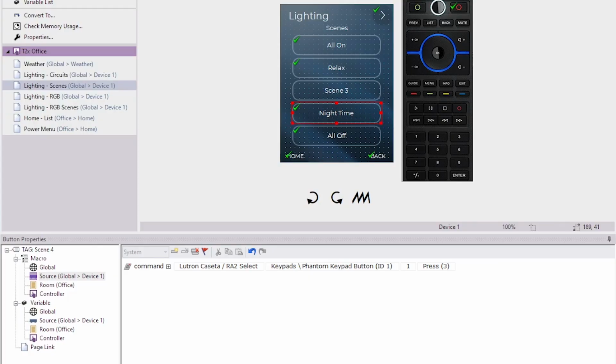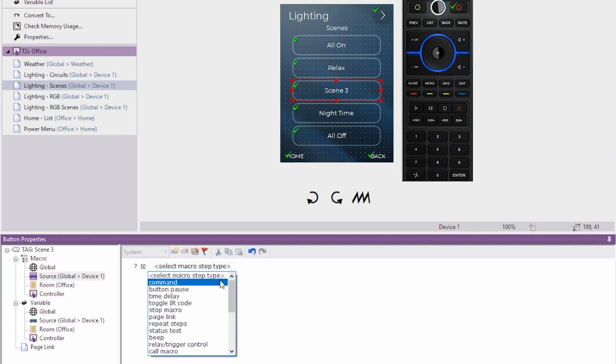Finally, to illustrate the third way, I'm gonna use the third button here. And this time, rather than interacting with a scene built in my Lutron system, i.e. from a Pico or from the Phantom keypad, I'm going to build the scene inside my RTI system using my Lutron Dimmers. That scene will only be available for my T2x Remote Control and not from the Lutron app. It is just to show that it is possible, just in case you need to do something similar on your project. So here again, I'm going to use the tag macro source here and add a command.